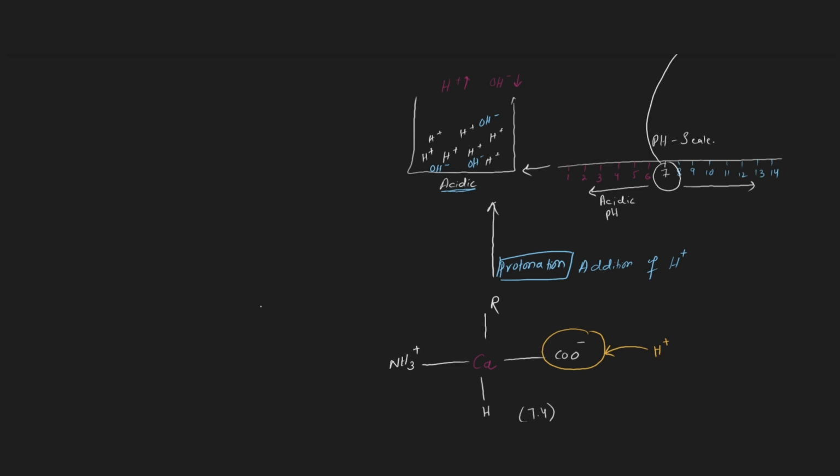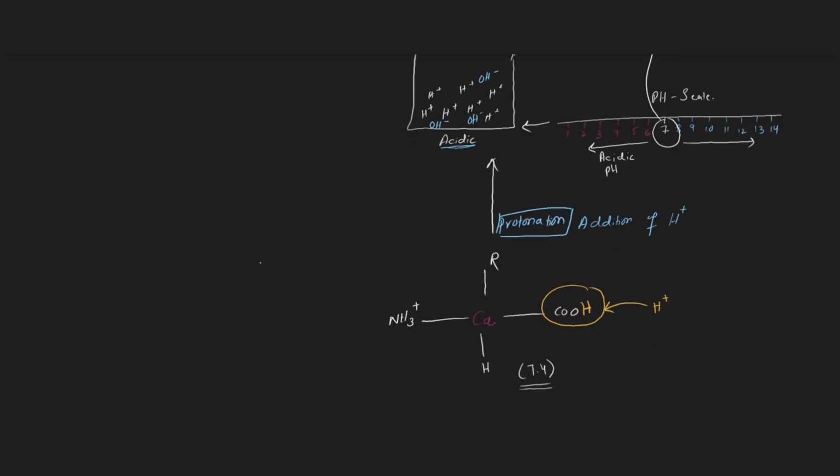So the hydrogen ions can be accepted by the carboxylate ion in this negatively charged state, and the carboxylate ion will be converted from this state to this state. Here you can see that this pole now has no charge, while this pole has one extra positive charge on it. So now the overall charge on the amino acid will be plus 1.